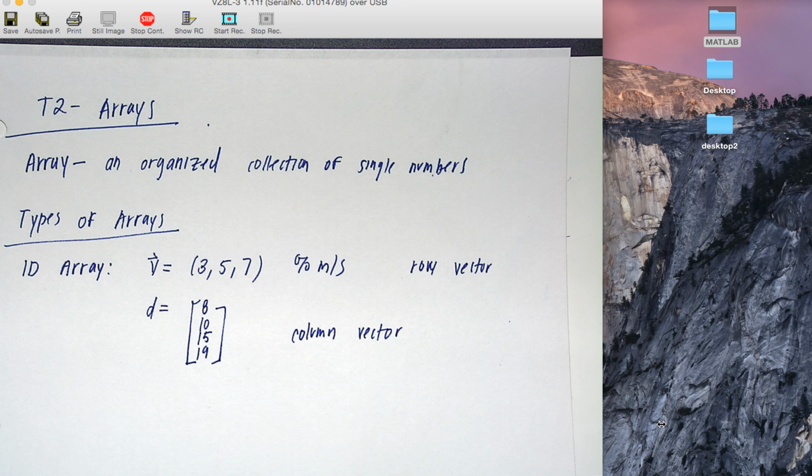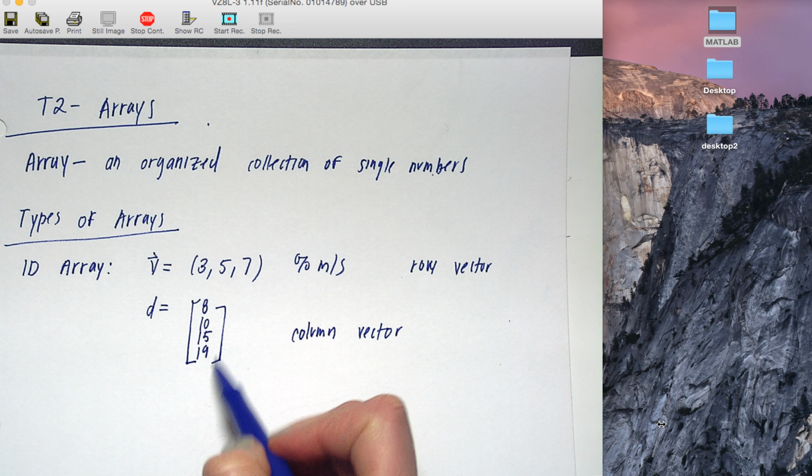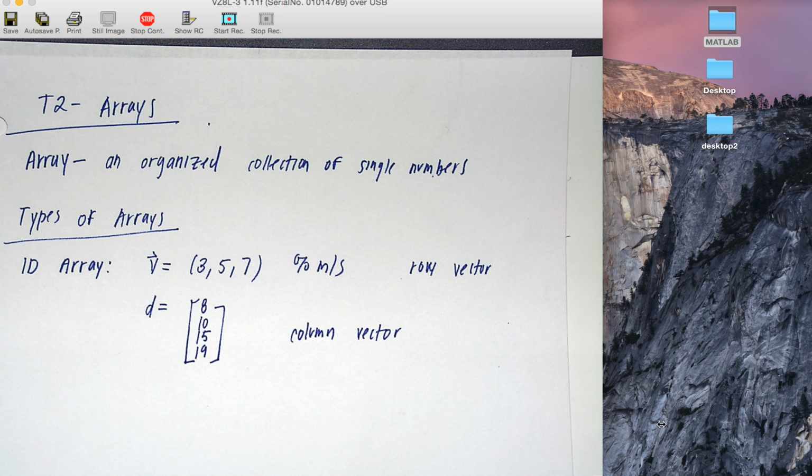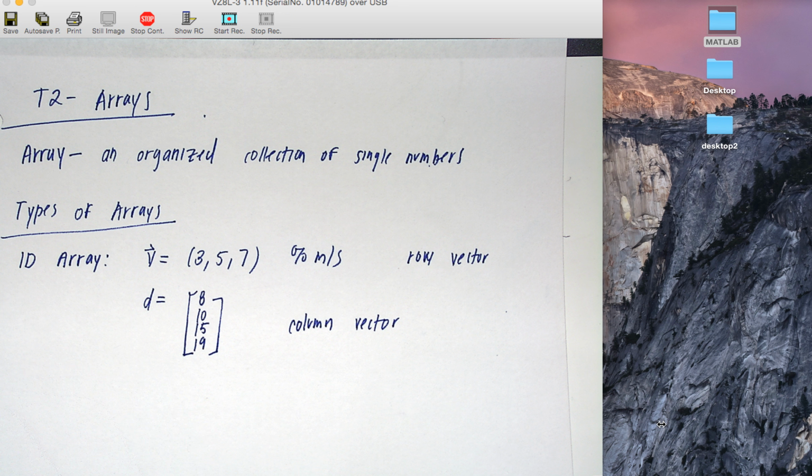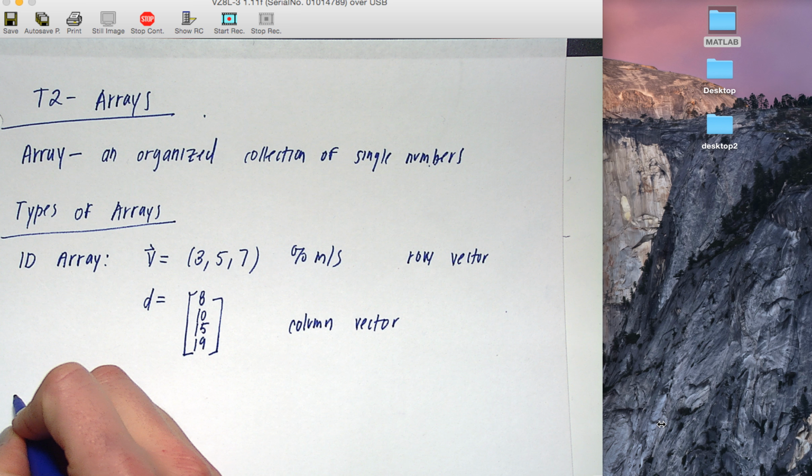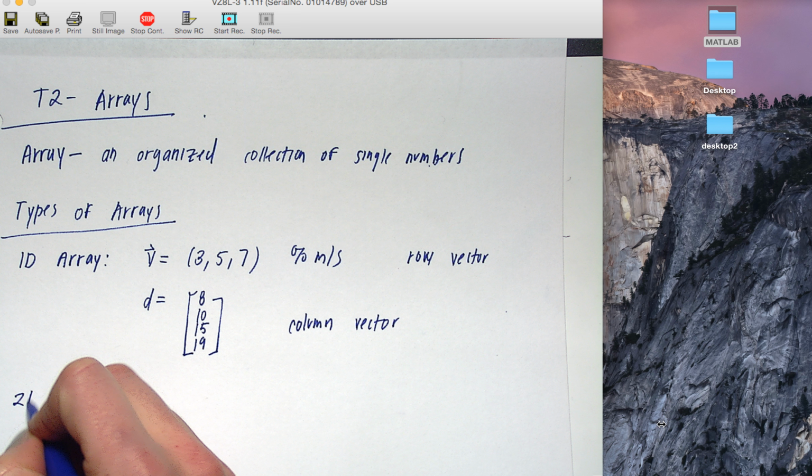And so these are the ones that you have used countless times, and they only have one dimension to them. So when you need to access any part of the array, you only need to include one index because there's only one direction to the arrangement of the indices.